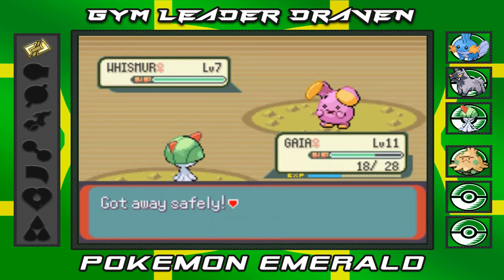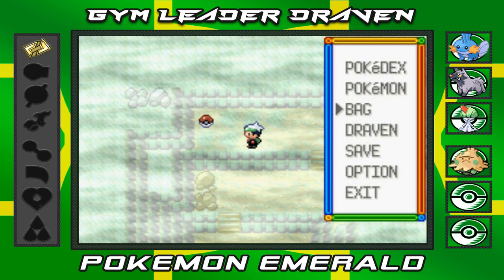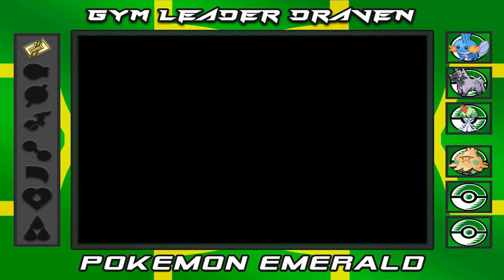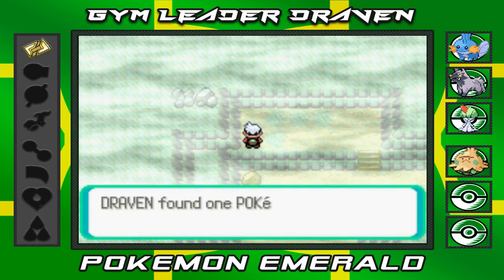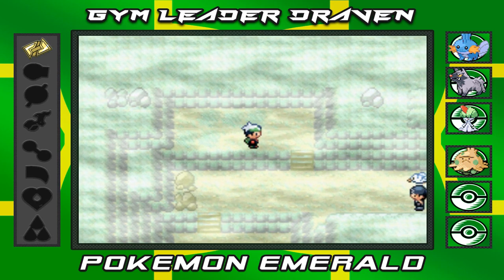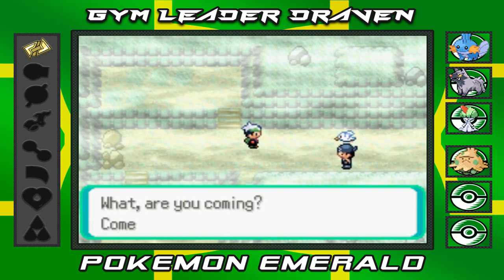And I should put in a Repel. Let me see. Yeah, I got a few Repels, so I'm gonna just use one of them. Don't want to be battling these guys. I'll catch one after, off screen. And here we found a Pokeball, which of course we're gonna be using for one of these guys. And here we got this guy.